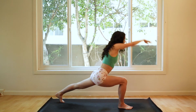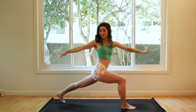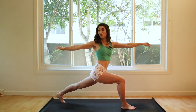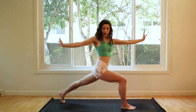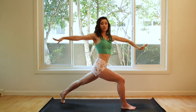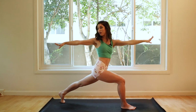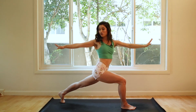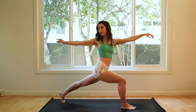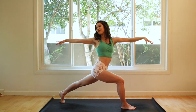As you inhale, circle your arms open so that the left fingertips stretch forward and the right fingertips stretch toward the back of your mat. Twist. Feel as though your left heel is hovering directly above the ball of the left foot. Then draw your belly button to your spine and start to revolve your torso toward the right. Maybe the gaze floats back over the right fingertips. Pull your outer right hip slightly back and stretch your left hip flexor, the front of the hip, toward the top of your mat. Take one more inhale. Elongate, stretch out through your fingertips.